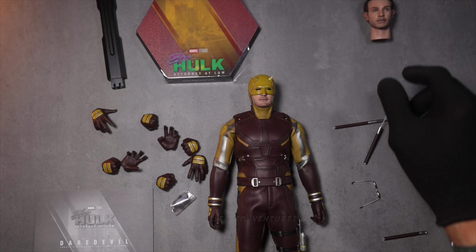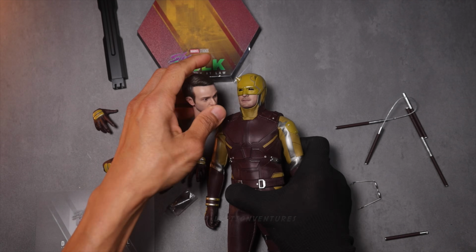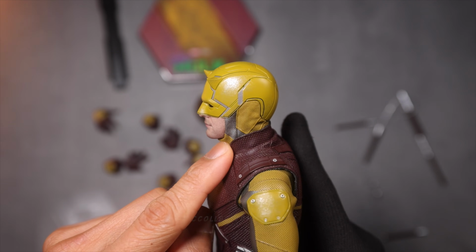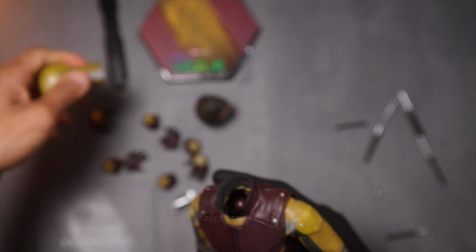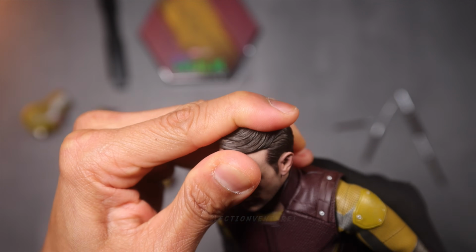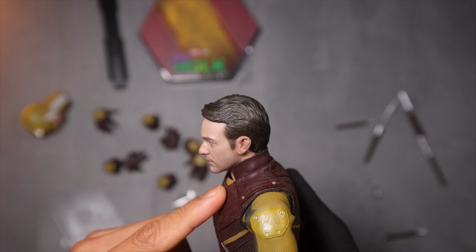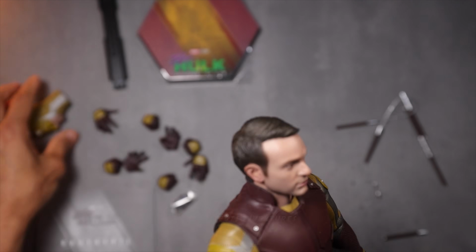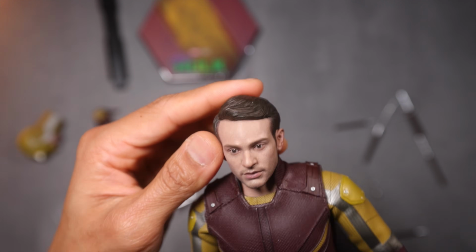Okay, moving on to changing the head sculpt, which is this one, the Matt Murdock head sculpt. So let's see how it looks. I noticed something here. So you can see the look right there, and then we're gonna switch it to the main head sculpt of Matt Murdock. There you go. I feel like it's a little bit short. It is quite short compared to this head sculpt. If you guys notice that, I don't know why.